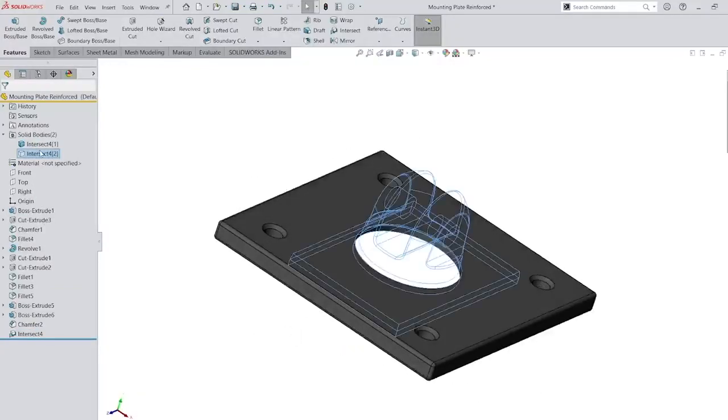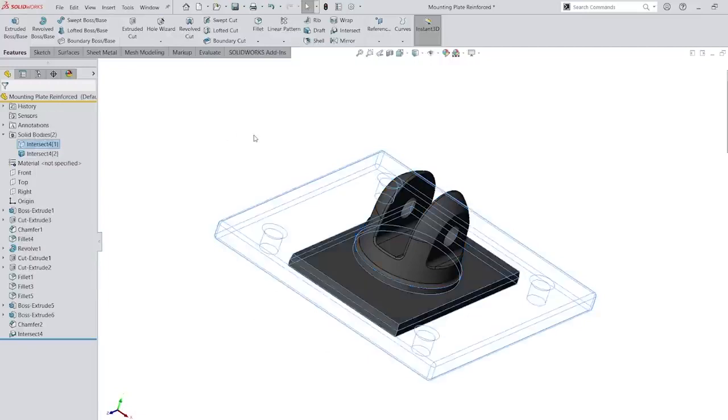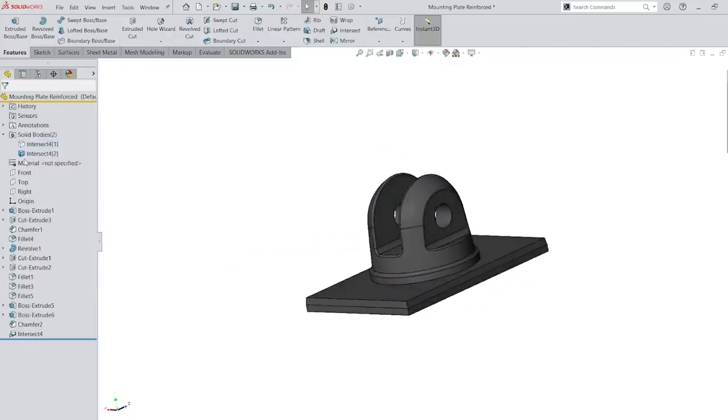And for my case, I'm good with these parts as is, but if you want to use an adhesive or want them to be more of a loose fit, you can use the Move Face tool on one of the parts to add more of a clearance between the two.